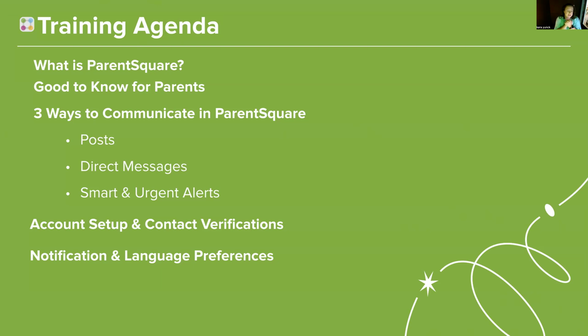I think it's important to note that you don't have to do anything in order to receive ParentSquare messages from us. You are automatically included and opted in when you register your student in the Beaverton School District. Really, when you want to register or log in is when you want to interact with us. If you want to change your notification preferences, you're automatically opted in to email and text. But maybe you don't want text. Maybe you've got the app and you want to change it to just the app. There are different ways you can manage those preferences, and I'll show you that a little bit later.